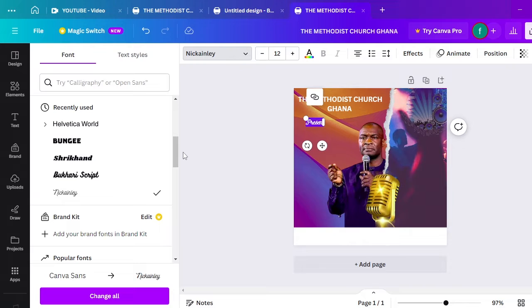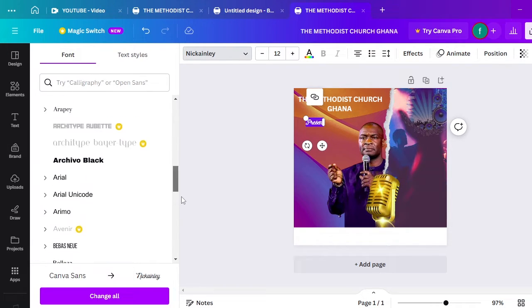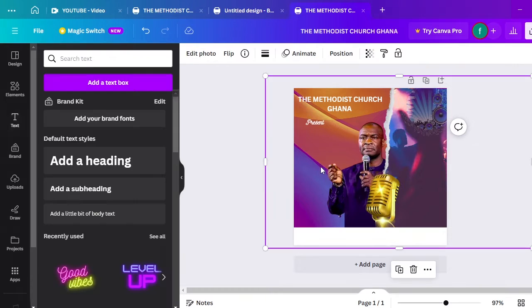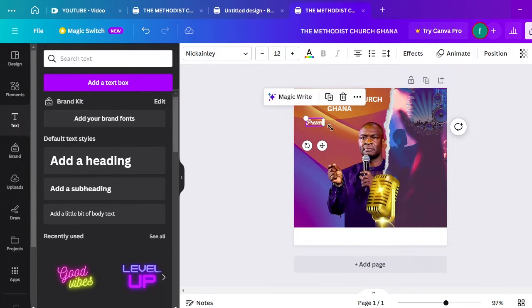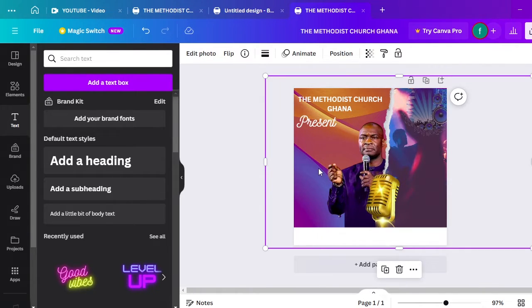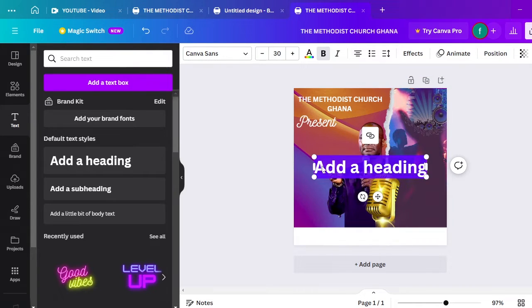I want italic fonts and name. So this is what I will choose. The name is Nickalin. So that is the name for the font style.